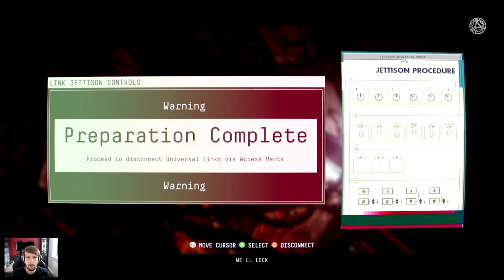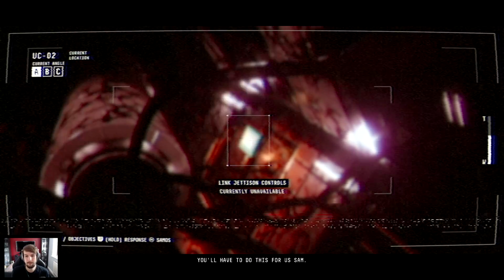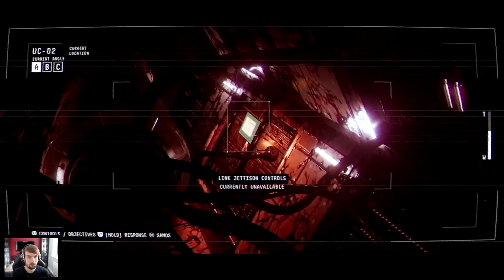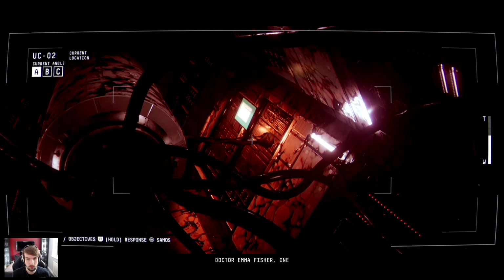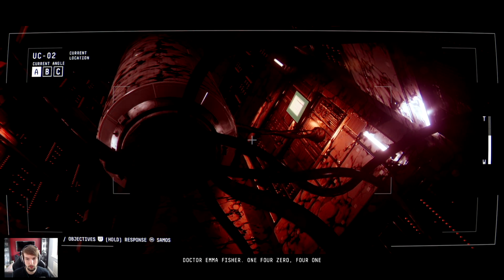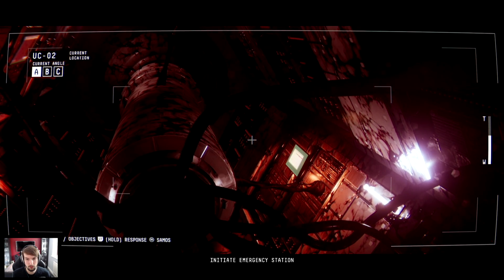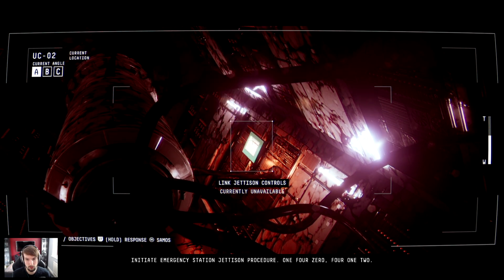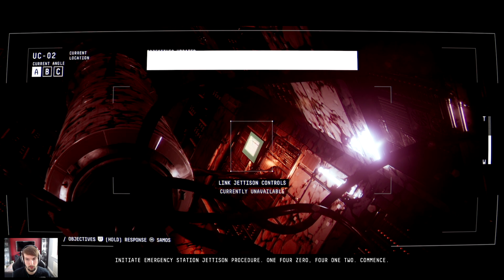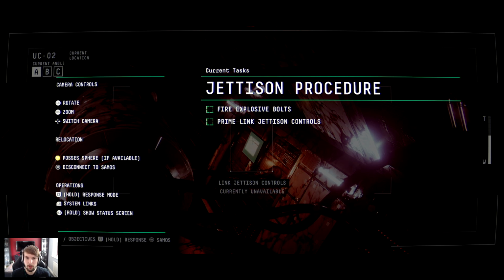Station? We'll lock UC1 down completely and seal ourselves in here. You'll have to do this for us, Sam. It's the only way. Dr. Emma Fisher, 140412. Initiate emergency station jettison procedure. 140412. Commence. Fire explosive bolts.